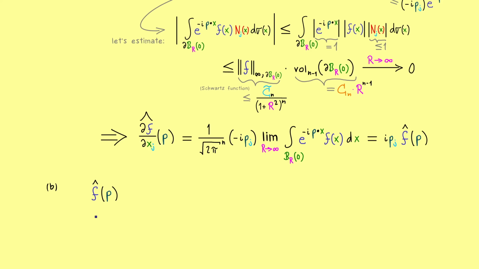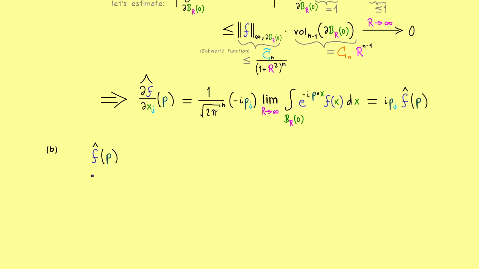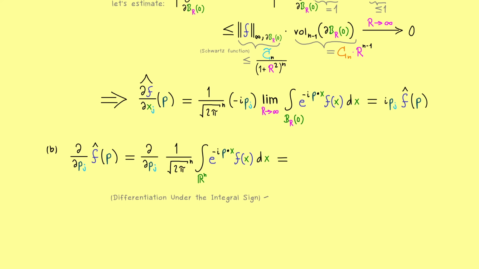now we want to show that the Fourier transform of f is actually differentiable. More precisely, we want to show that this partial derivative here exists. And we can show that in a nice way if we just push the differentiation into the integral. Simply because inside the integral we don't have any problems, this exponential function here is definitely differentiable. The common way to put it is to say that we want to differentiate under the integral sign. So we just have to justify this procedure, and we can do that by considering the derivative inside the integral.